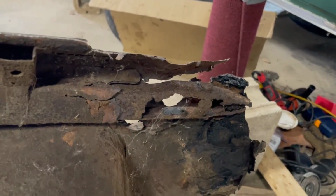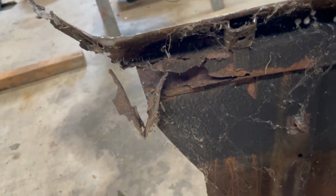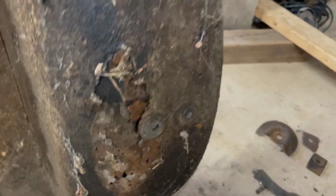You can see here's the rear brace that I mentioned, the body mount completely gone. And same on the other side. So the back of the car was sagged down pretty bad. The center of the trunk floor doesn't look so bad from this angle. Here you can get a feel for the spare tire well.